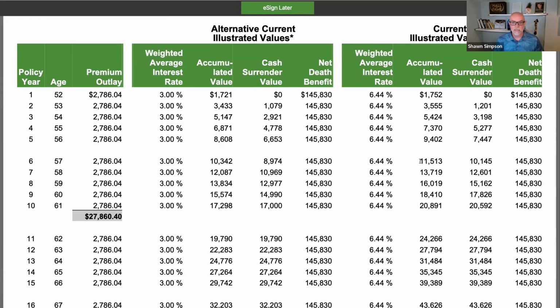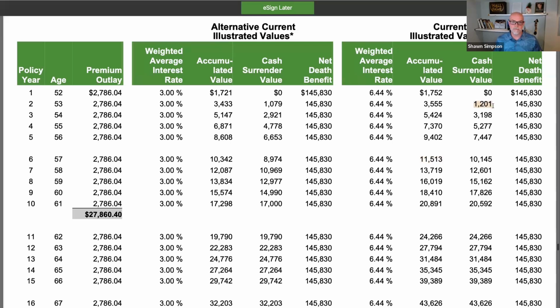This column right here has nothing to do with the amount of cash that you can borrow from. Okay. This column, the cash surrender value, is the amount of cash that you can borrow from, not the amount that you've accumulated over time. Okay. So the way I explain it to my clients is I'll say, okay, the first 5 to 10 years, I let them know right up front, this is a long-term play. This isn't something that you're going to just go and invest in unless you have a big lump sum of change and you're going to take the money out in a year or two. You have to build it up so that you can borrow from it.